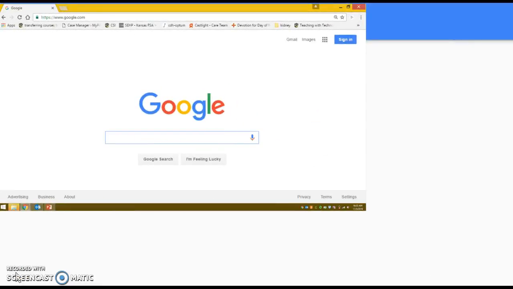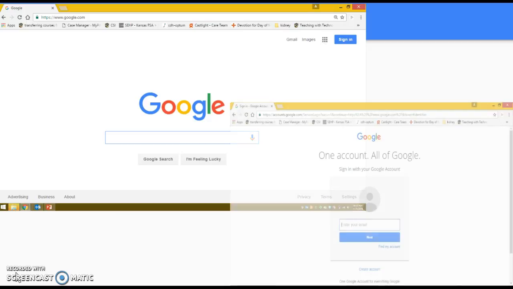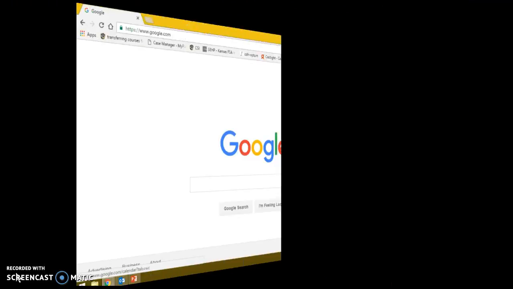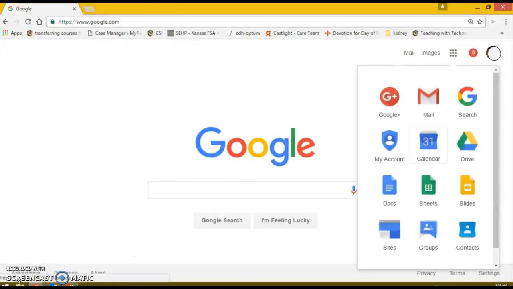So first you're going to enter into a web browser and just go to google.com. Up in the right-hand corner, you're going to click on the Sign In button, which will prompt you to this next screen. If you already have an account with Google, you can enter in your email, or there's a quick access to create account there at the bottom. From there, you will be within your account.